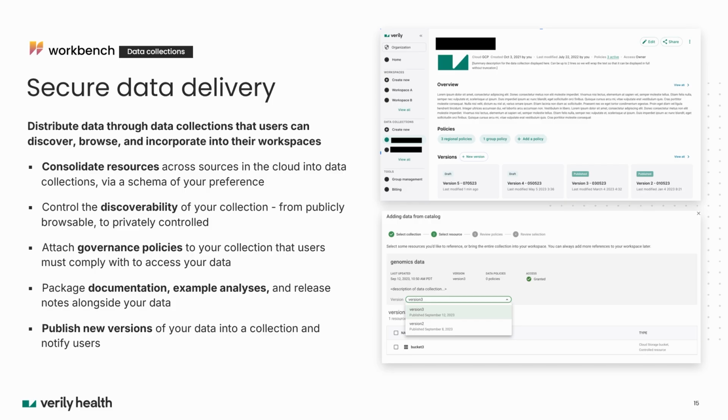I'm going to have a few slides talking about what were the design decisions that we made in Verily Workbench specifically targeted at reducing that friction while maintaining local control. The first is this notion of data collections, where each data provider packages their data into a data collection and defines who has access to it, defines how they want to organize it, packages up their metadata, all the things you need to say. If you think back to all those silos, each silo would be represented as a data collection controlled by the data owner. But then since all the data collections have some common interfaces, you're able to reason across them.